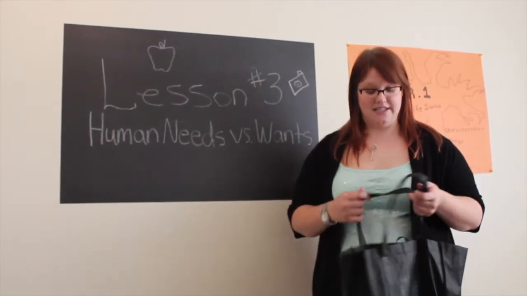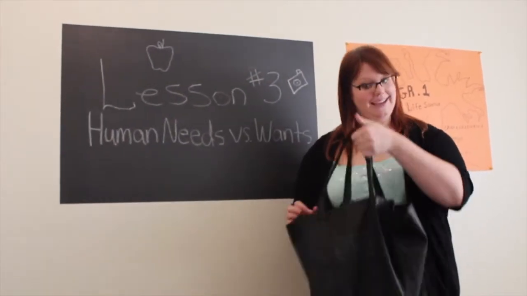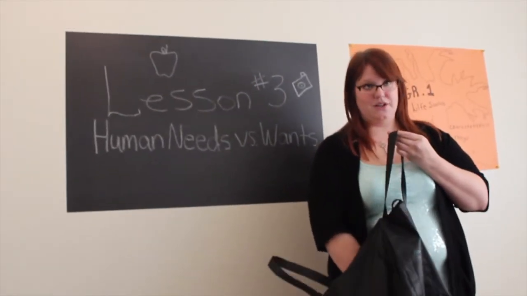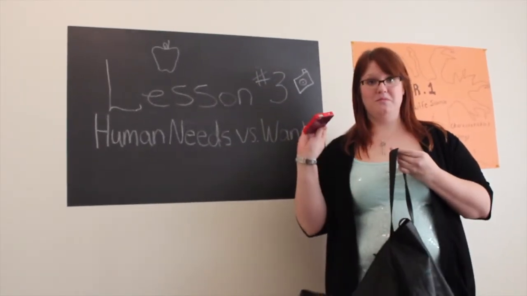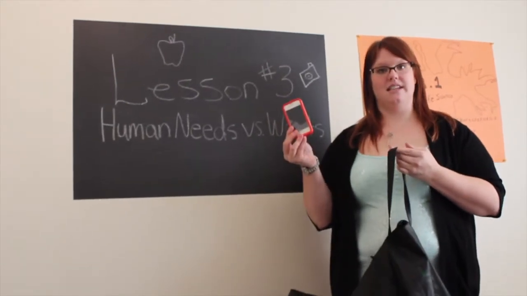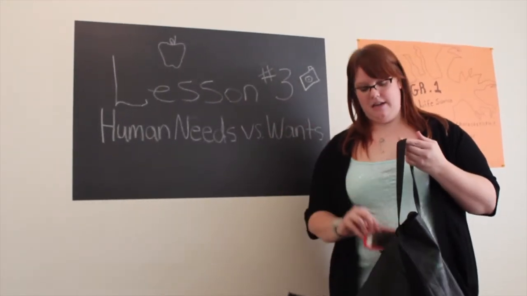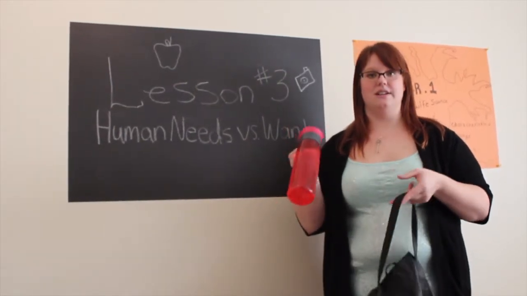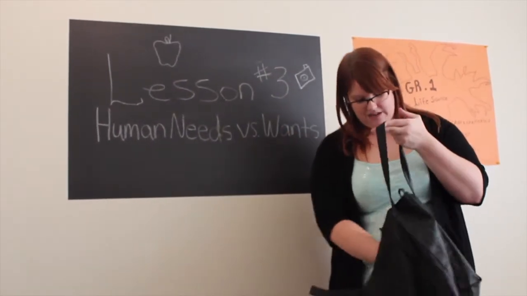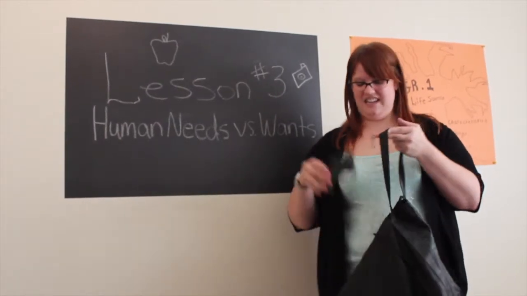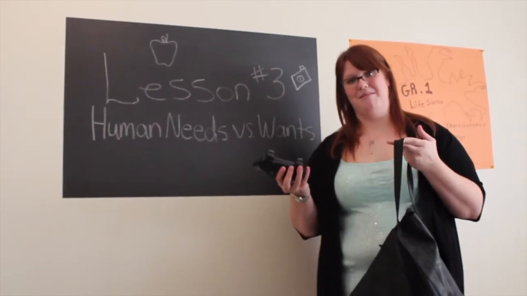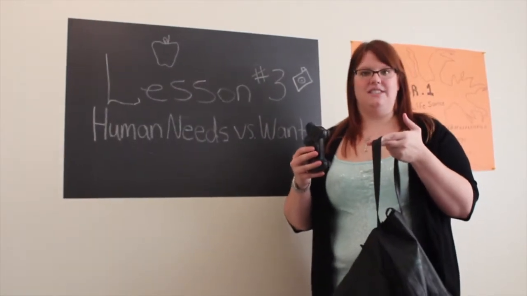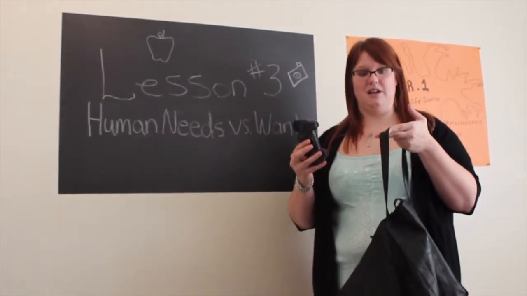One of the other activities is having a bag, and the teacher will pull out items. So one item could include a cell phone, and the children will have to say whether it's a need or a want. Now some of these things could be arguable. I mean, obviously water is a need. We need that to live. But things like a game controller, when you're in grade 1, they might view it as a necessity. So you'll have to differentiate between a need and a want.